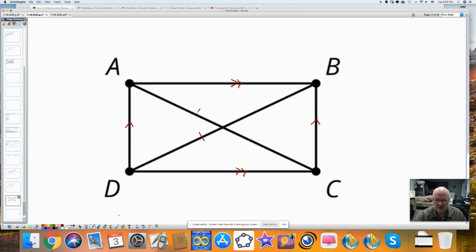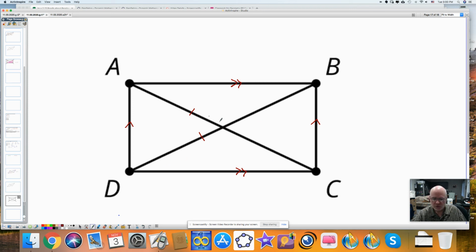And this side we're given is congruent to this side. We're supposed to prove that this is a rectangle, which means we have to prove that all four of these angles are right angles. Now I'm taking what we did just a second ago, going backward, and I'm going to bring it forward, which is something you have to do for the exit ticket today, for the cool down.